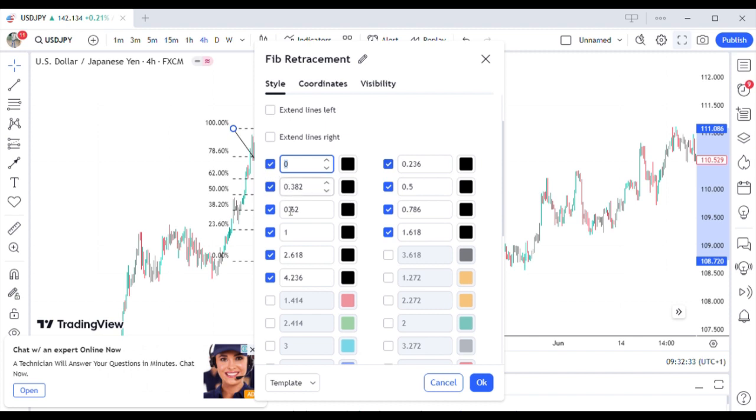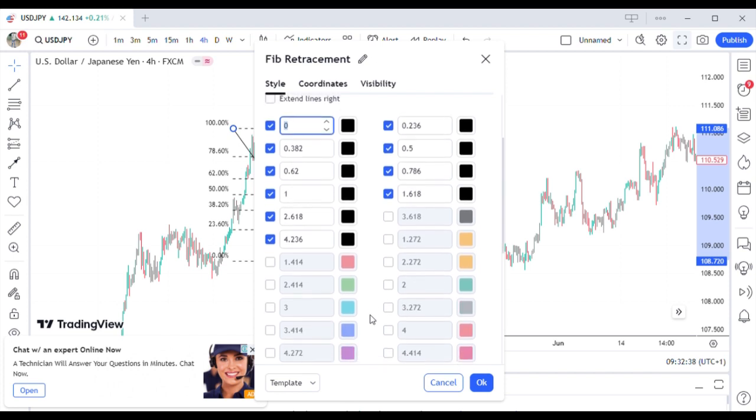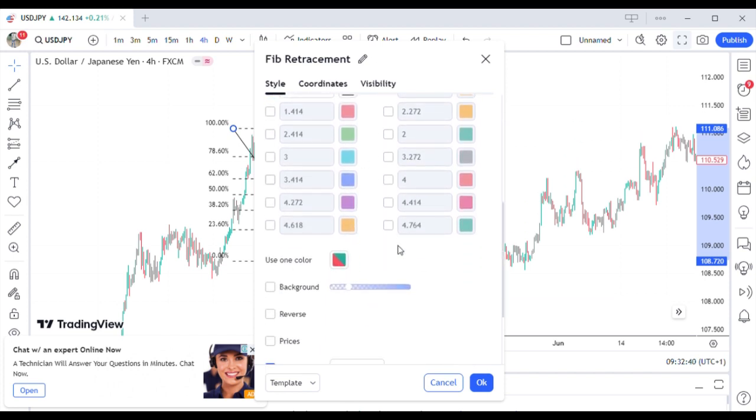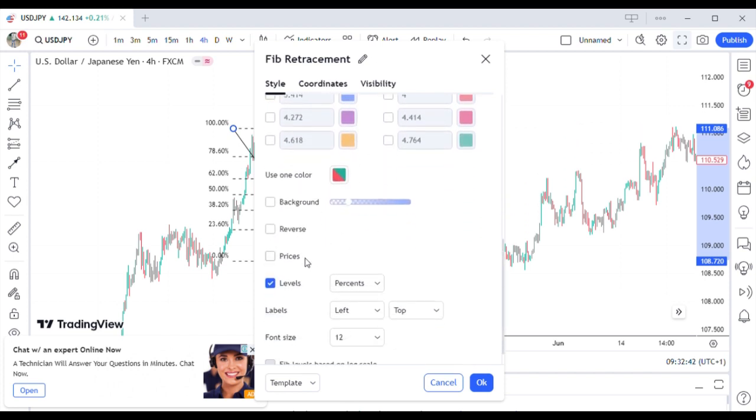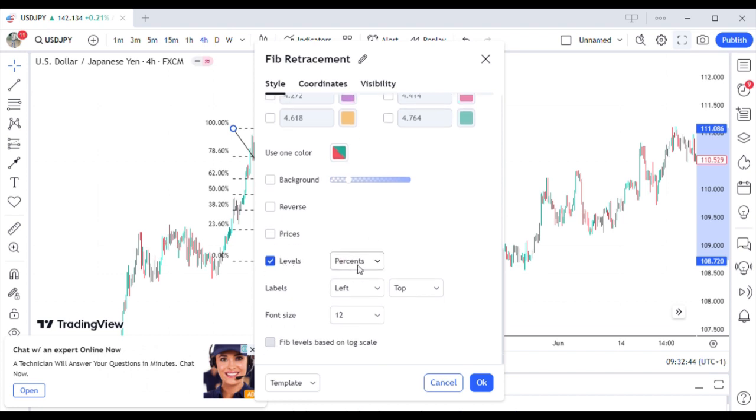This is 0, you can see all the way I set mine, so you also can set yours like that. So just remove all this one downward, background you don't need it, reversal price you don't need this, then price level I use percentage for mine, you can see left stop. So just set yours like this.